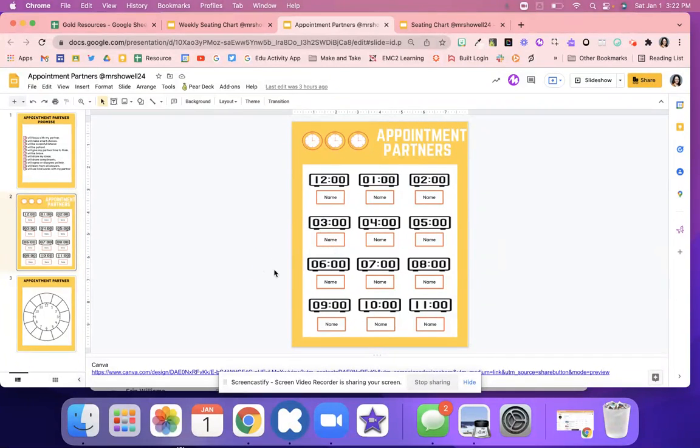Again, at the beginning, it does take a lot of setup, and you can say, find someone who is wearing a red hoodie or something like that, and then that would be the partner, or find someone who has the same birthday month as you. So it's a really good idea to maybe do a back to school type get together to set these up. Students find partners, and they have all of these amazing different partners all ready to go, 12 of them.